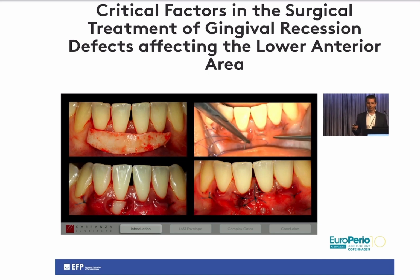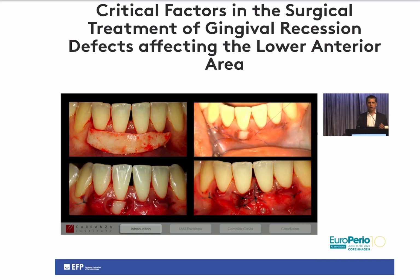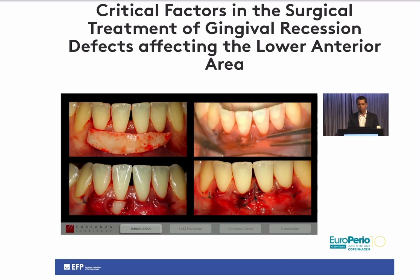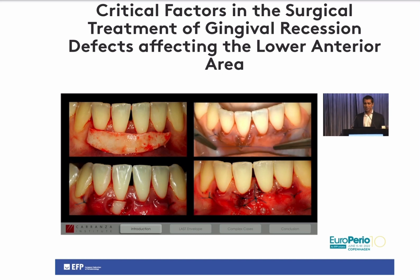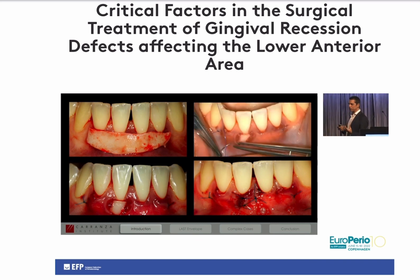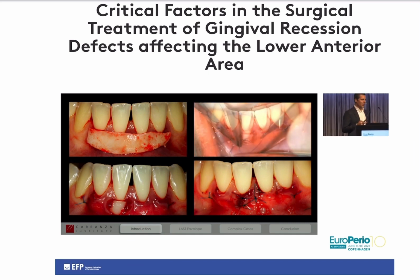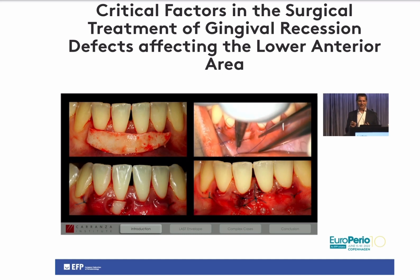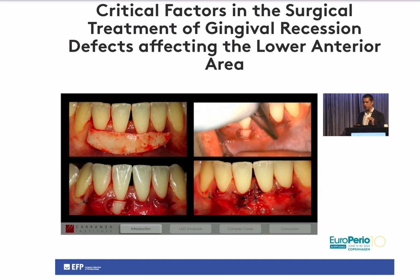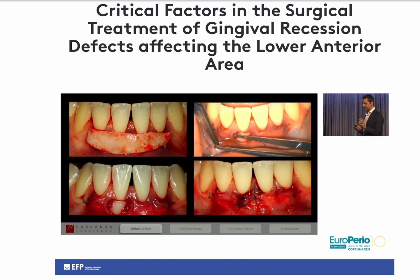In fact, for more than 20 years, when we saw the graft bulging out through the recession after the tunnel, we just went ahead and tried to close it. Sometimes we closed it completely, sometimes we didn't. The difference between what we are doing now and what we were doing then is that nowadays, beforehand, we plan the surgery so we can close that tunnel. That implies certain technical characteristics that we have to take into account that make the closure of that recession very predictable and also safer.